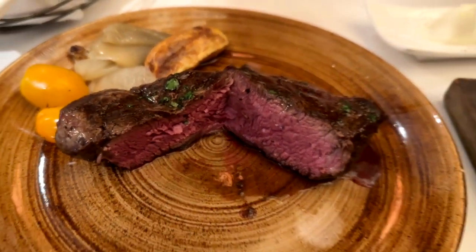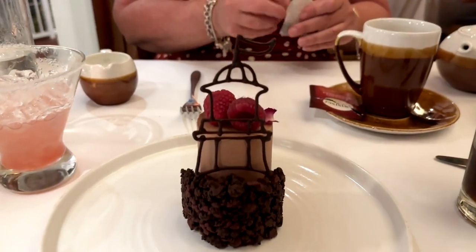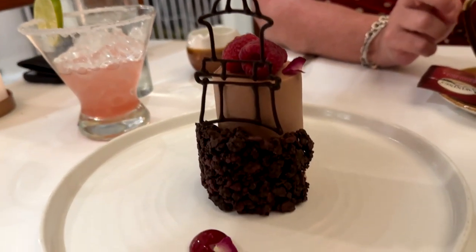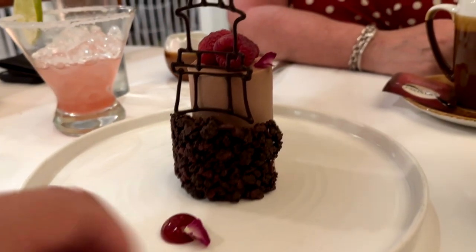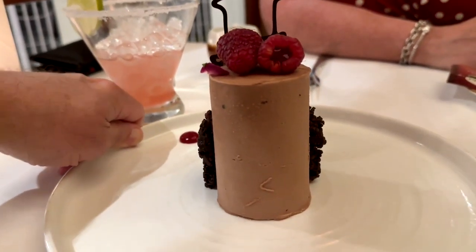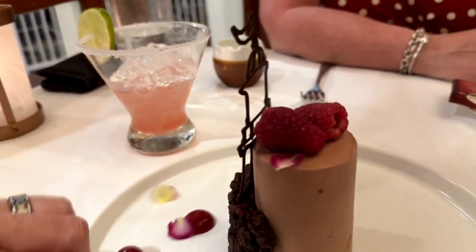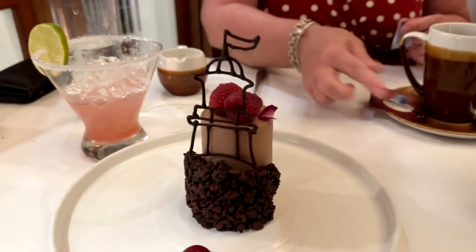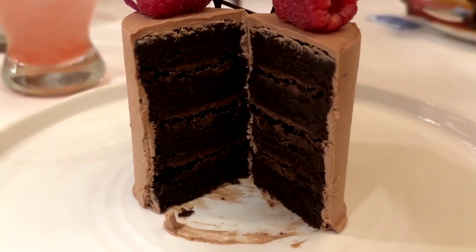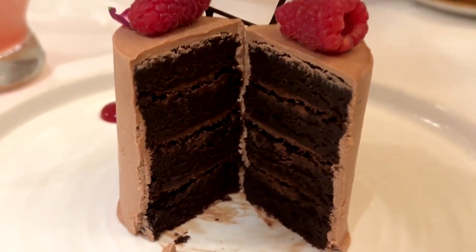That dessert I mentioned — I'm not a chocolate fan, but it sounded good. This is the chocolate cake. Notice the little lighthouse made out of chocolate sitting on chocolate rocks. This is a chocolate biscuit — 65% dark chocolate ganache, a chocolate buttercream mixed with raspberry. This is a chocolate recipe made special just for this restaurant — the only flavor of chocolate you can get on Disney property; you can only get this particular flavor at this restaurant. When you cut it open, it is a multi-layer cake. I don't like chocolate, but I tried it and it was so good — really, really good, so amazing.